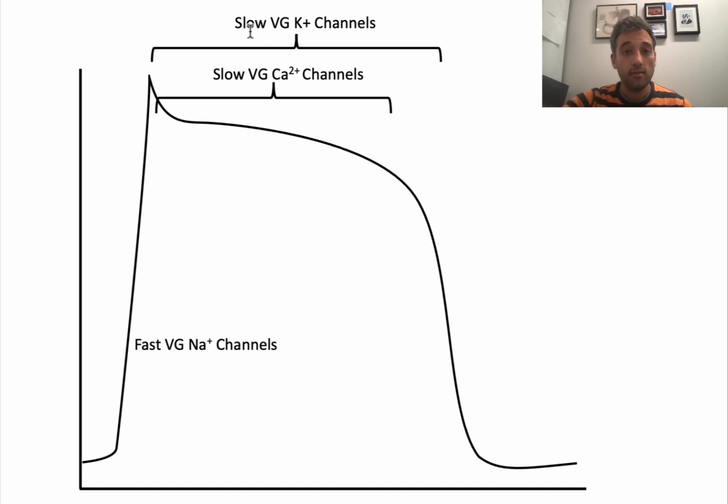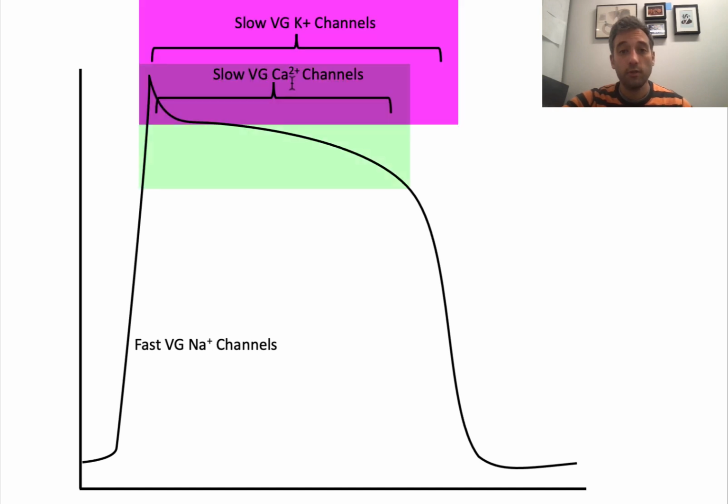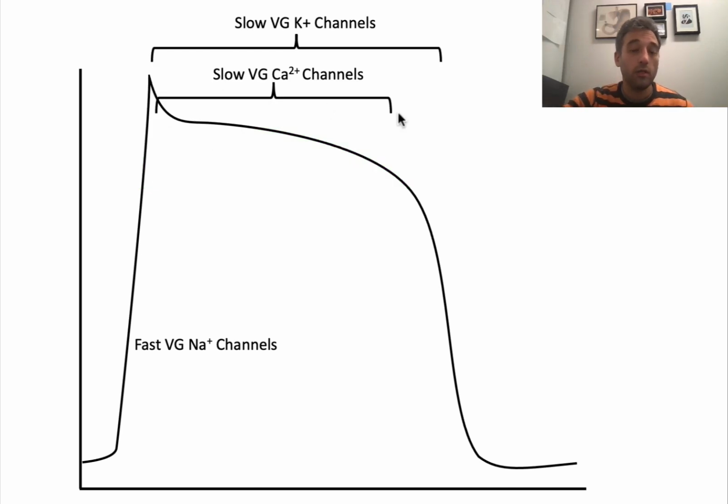Then, at that same time, voltage-gated potassium and voltage-gated calcium channels are going to open. So this makes it so that there's a prolonged plateau that will make it so that everything will squeeze and stay and then relax. So this prolonged depolarization makes sure that everything gets squeezed out of it before relaxation.